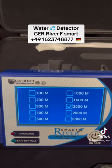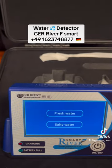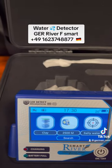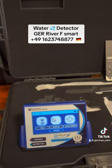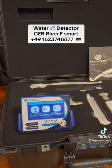We can also set the range — for example, up to 3,000 meters, which is a huge distance — and of course search for the type of water we are looking for. A wonderful device, two-year warranty, new on the market, very friendly to use. The price is $3,000 US dollars. Thank you very much — German OEM.